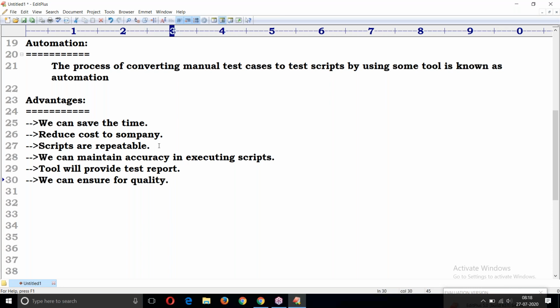These many advantages are there for automation. That's why nowadays companies are all going to the automation part only. Clear up to here? So just basics only.